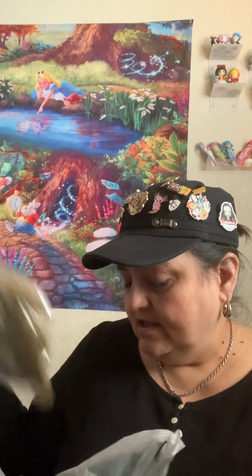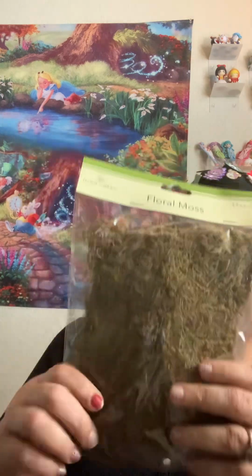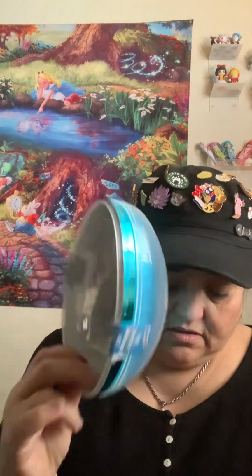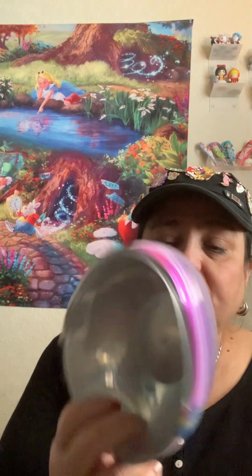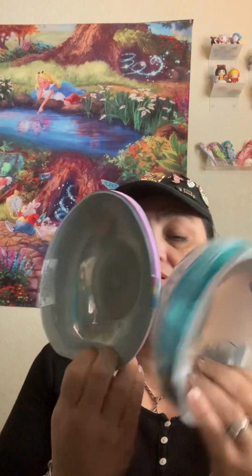And then I bought some floral moss for what I'm going to do with my fairy dolls. So I bought this. I'll show you in a minute. But first, let me show you the other little eggs that I bought to decorate. I think these are adorable. And I can only find these two colors, purple and that blue. I thought these were super cute. I can't wait to do something with that.